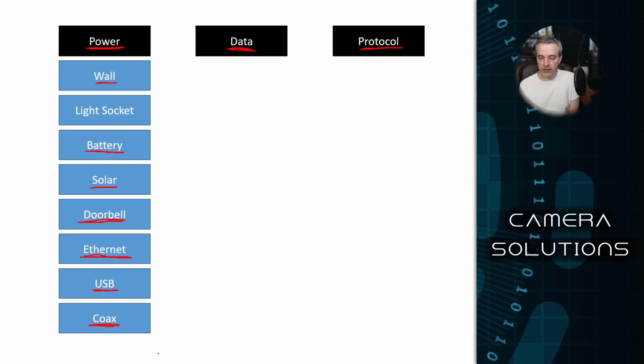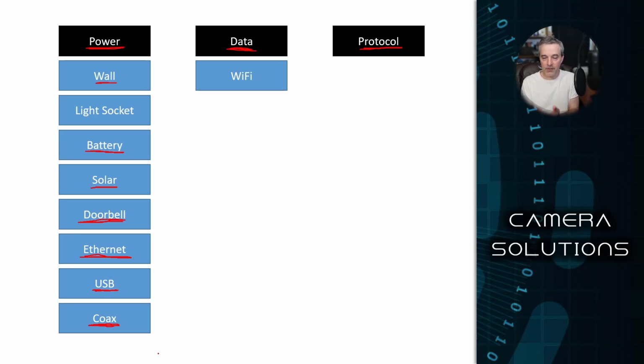Now let's talk about some of the data solutions. Data is not going to have as many options as power, but there's certainly several that you want to consider. Of course, the most obvious one for most residences is going to be Wi-Fi because it's just so convenient to use. All you really need to worry about is getting power to the device, and then Wi-Fi is going to be already available because a Wi-Fi access point is typically going to be able to cover an entire residence with a network signal that you can connect into.